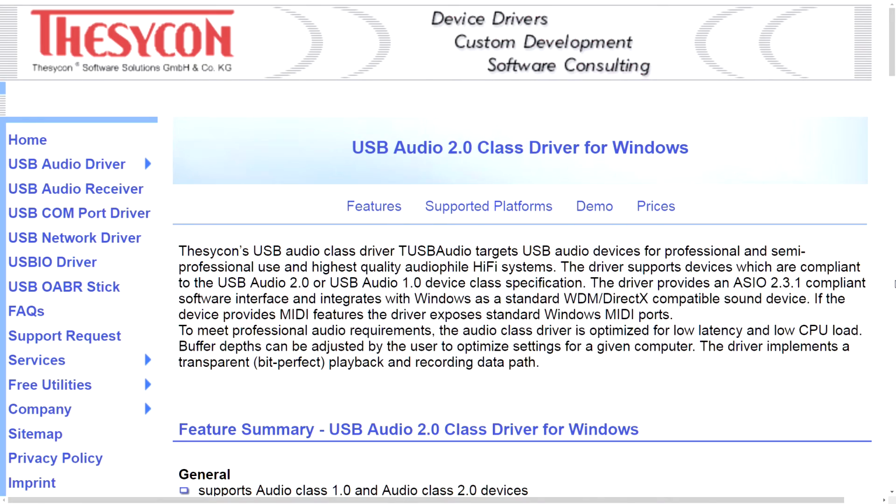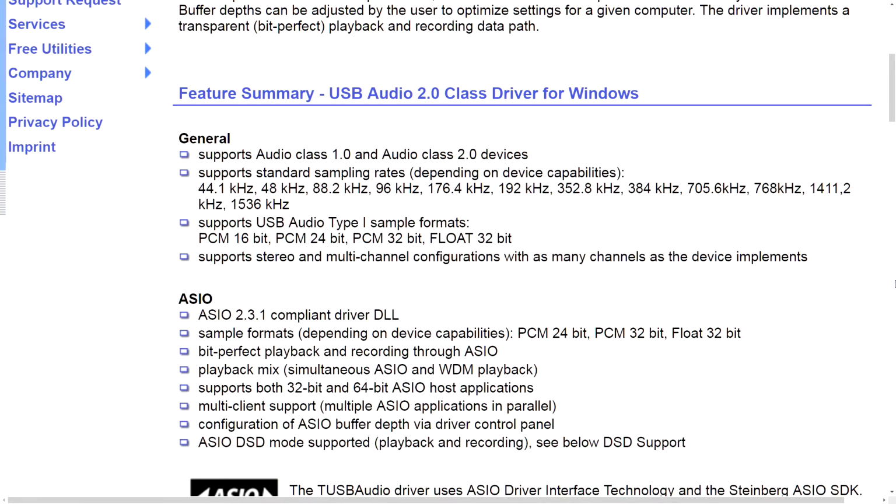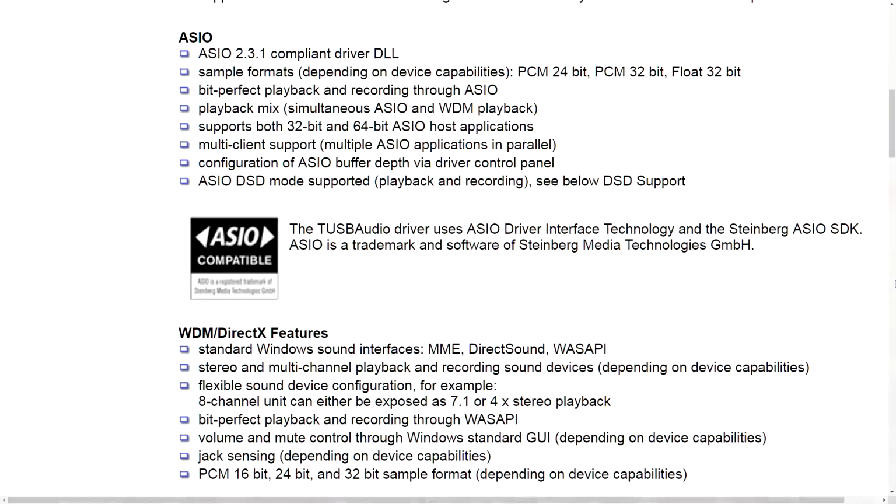But yeah, the biggest changes are, I guess it's called ThisCon or ThisCon. That's the drivers that Audient uses. They have been updated, and you can now seamlessly flip back and forth between your web browsing or playing music in VLC player to using ASIO inside of your DAW. And you couldn't do that before, as long as your sample rate in Windows matches your ASIO sample rate.